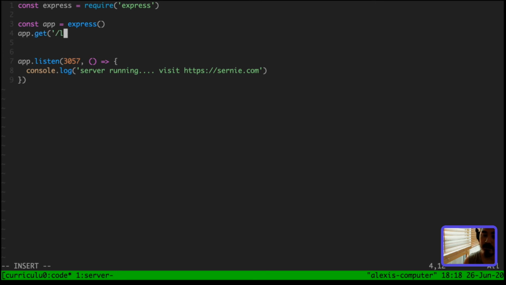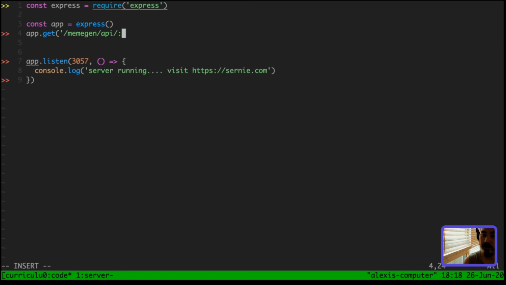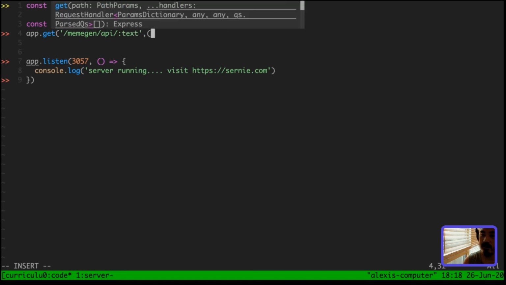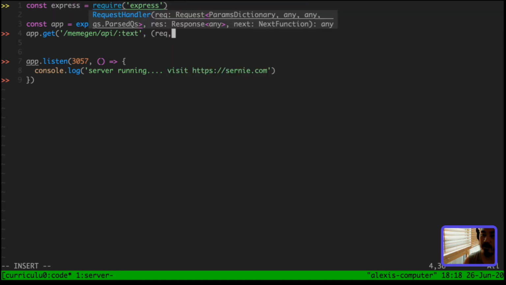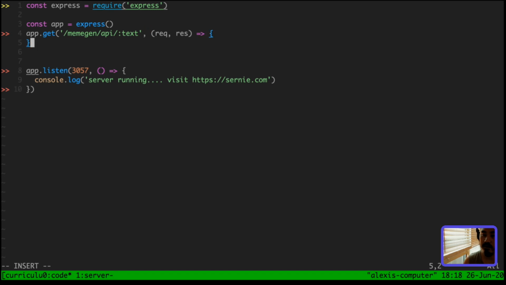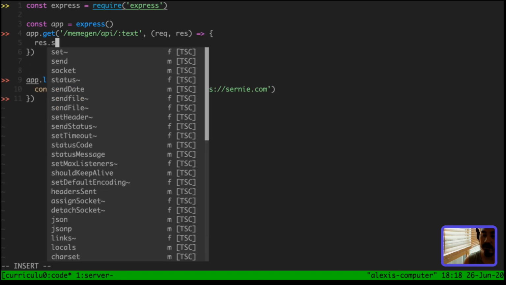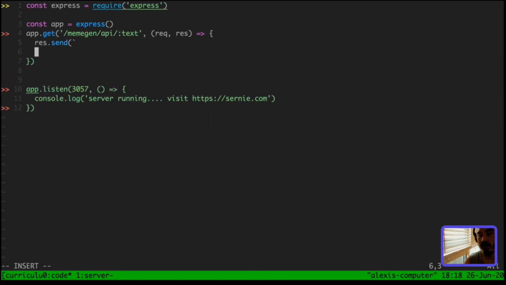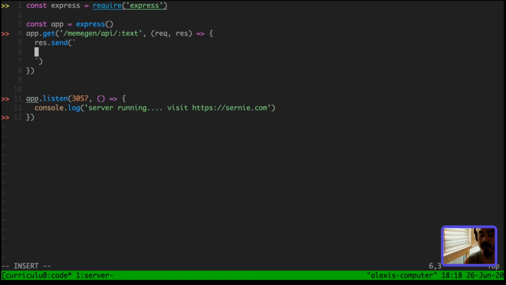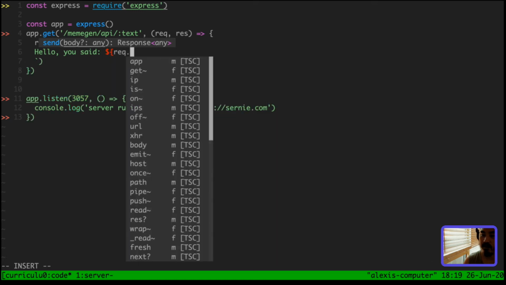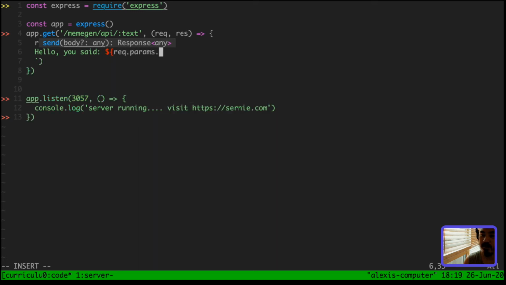app.get this URL and then text, request and response, and then res.send. I'm going to send back something saying hello, you said, and then req.params.text.